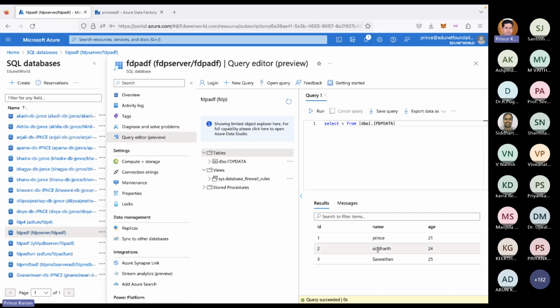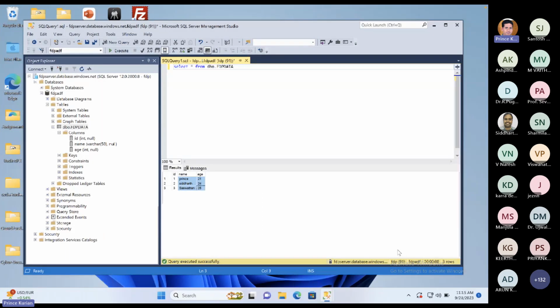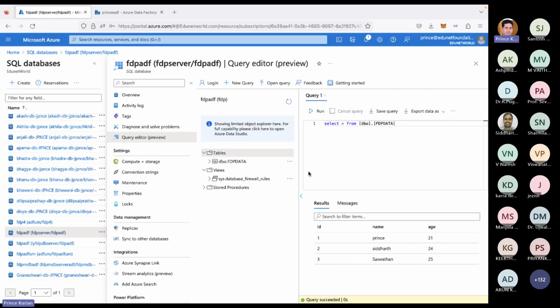Okay, I can see the data is getting stored. Either you can check from here, or if you have some other tool like SQL Workbench or SQL Server Management Studio, you can check over there. If you don't have any third-party tools, you can check from Azure itself. So Azure Query Editor, you can select your database and go to Query Editor, and you can check whether the data is coming in your table.